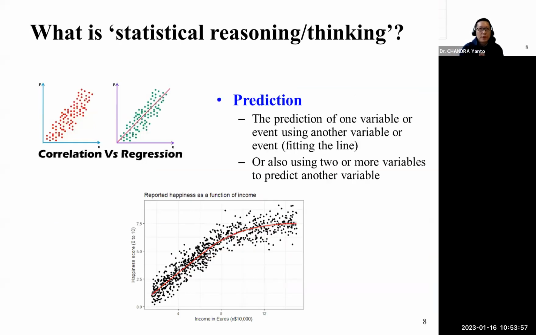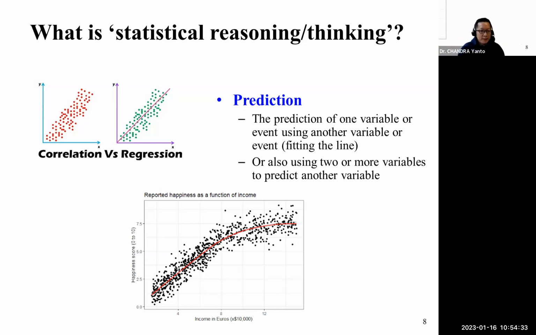Another type of statistical reasoning is what we call prediction. This is where statistics is very powerful. You can use statistics to predict something. When you say predict something, do you need some data to predict? The answer is yes, right? So for people who are learning statistics for the first time, they think statistics is like magic, like out of nothing you can predict the future. But that's not how it works, because statistics is part of science. In science, we need past events or past data in order to predict the future data.